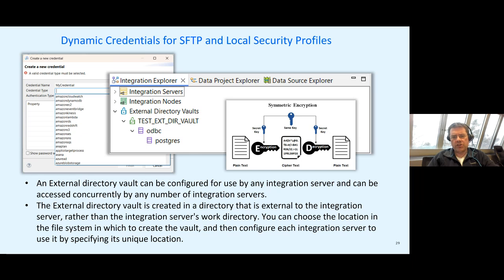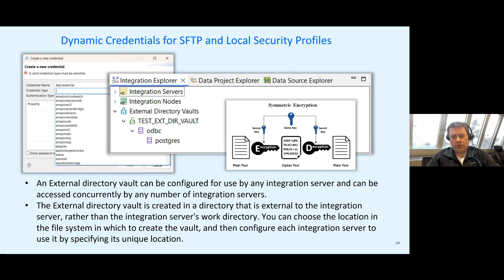I know in one of the presentations earlier today, there was some discussion over the command mqsisetdbparms, which is a very long existing command that the product has had for creating credentials that are used to talk to third-party systems. So not just databases, but all kinds of different systems. That command was created some time ago, before attitudes to security were quite the way they are today. Those kinds of credentials are obfuscated and protected by a proprietary algorithm, but they're not actually undergoing encryption when they get stored on the runtime system.